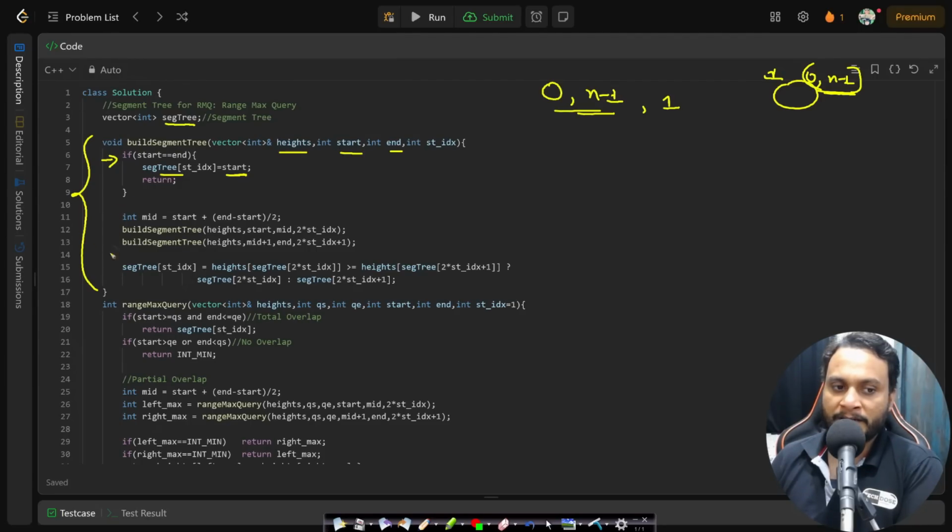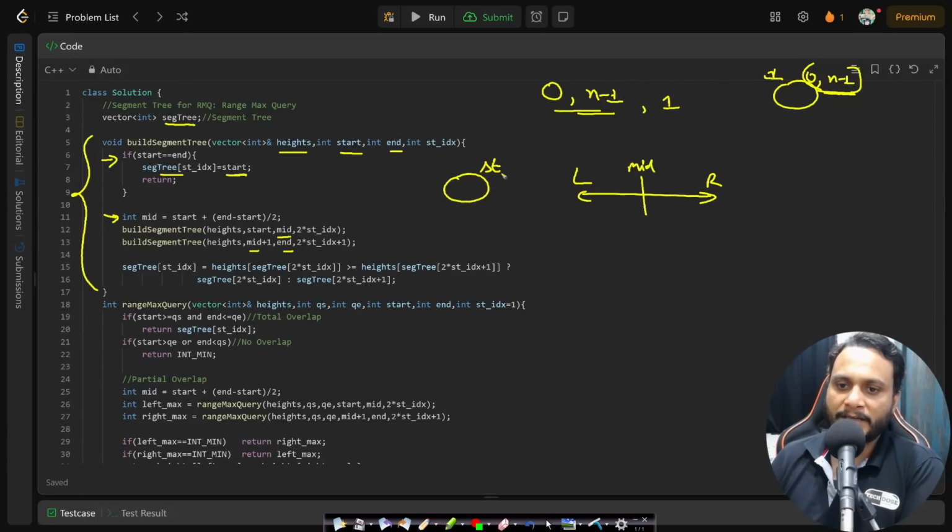Otherwise, if it is an internal node, then we will find the midpoint and divide the entire range of L to R into low to mid and mid plus 1 to R. That means here start to mid and mid plus 1 to end. Now having an index st index, if I want to go to the left hand side, it will be 2i and the right hand side will be 2i plus 1.